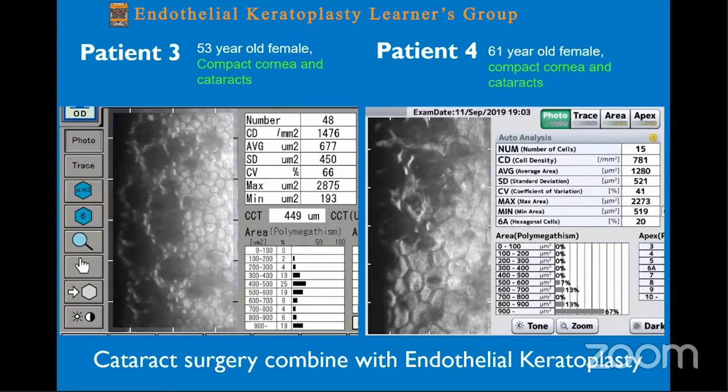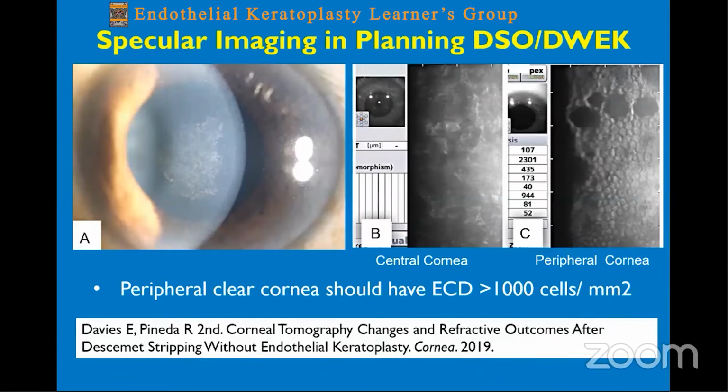There's another patient, patient 4, who is a 61-year-old female. Corneas are compact, the patient has cataracts, and look at how much abnormality we see in the endothelial cells there. In both these patients, the cornea is compact, there's no edema, but these patients run a risk of corneal decompensation. So specular microscopy, when it is in the analyzable grade, we can assess what exactly is required for the patient, whether cataract surgery alone will do or whether the patient requires a combined surgery. So in a case like these two images, we will go ahead with combined surgery along with the cataract surgery.